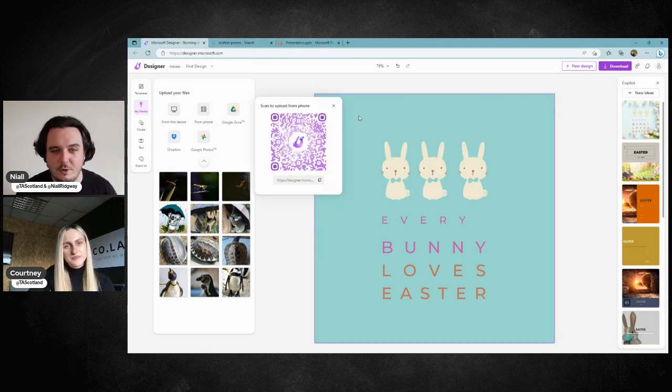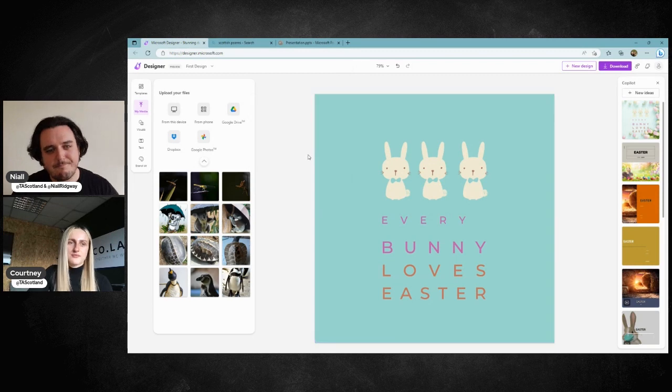I like this one, from phone. So what you do is you scan the Designer QR codes with your phone, and then from there you can just upload your file and it will appear directly from within here. So you can share all your files. This could be on your Windows 11 SE devices, could be on a Chromebook, could be an iPad, whatever you're using. Just scan that QR code, share your file, and then you're good to go.